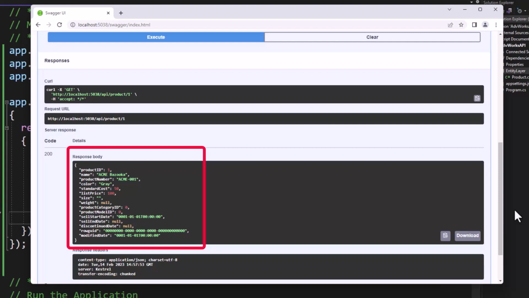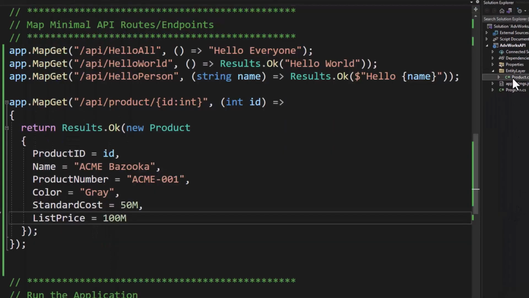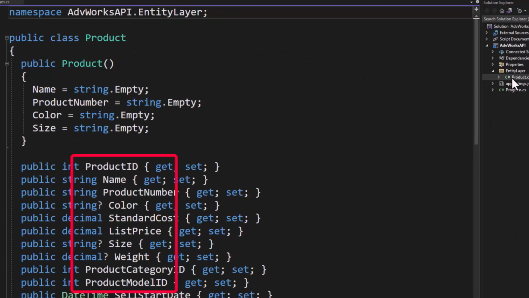Now notice that the first letter of all those property names is lowercase because that's a little more standard for Java and JavaScript objects. Whereas for C#, we really want it to be uppercase for our property names. But there you go, returning an object from a minimal web API.